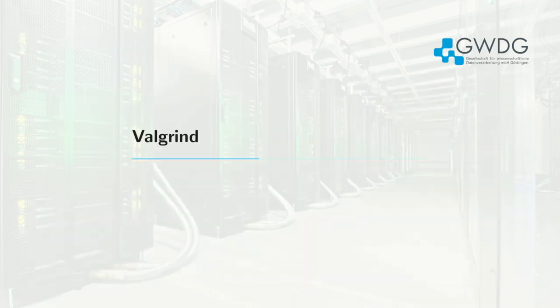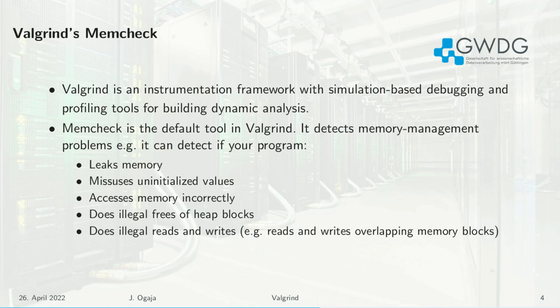What about Valgrind? Valgrind is also another powerful tool. Actually, Valgrind is a collection of tools. It's also open source. You can use this for instrumentation and profiling. So it gives you some dynamic analysis of your code as well. And the default tool there is called memcheck, which gives you an option to detect memory management problems which you could have in your code.